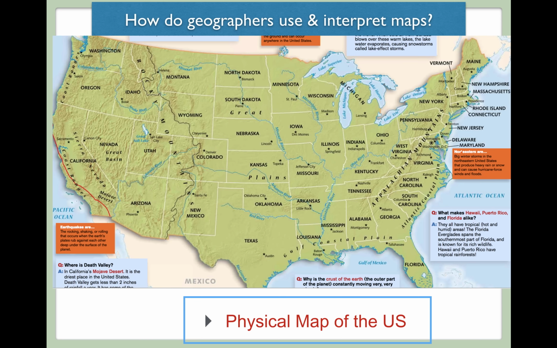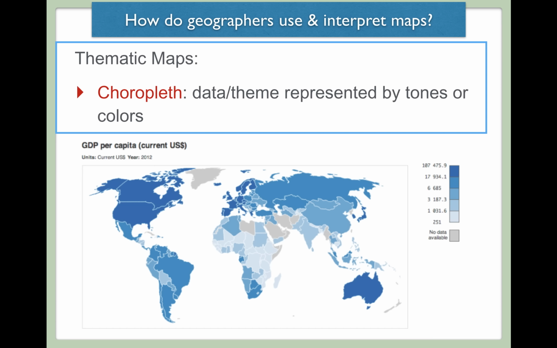Here's a physical map of the United States just to give us an example of that. So we see the major rivers, we see the Rocky Mountains, we see the Appalachian Mountains all on the eastern coast. We see the Gulf coastal plain, so the area that's close to sea level by the Gulf of Mexico. We have our Atlantic coastal plain. We have the Sierra Nevada mountains on our western territory, I guess I would say, the Great Basin. So bottom line, this is showing us the physical land features.